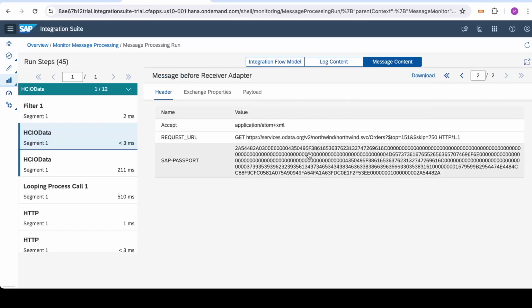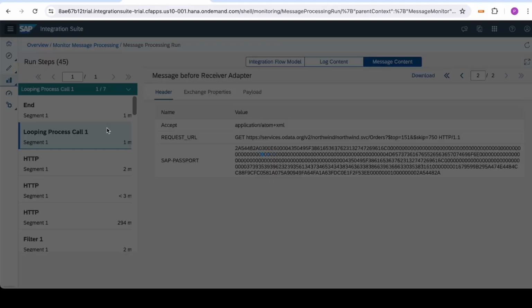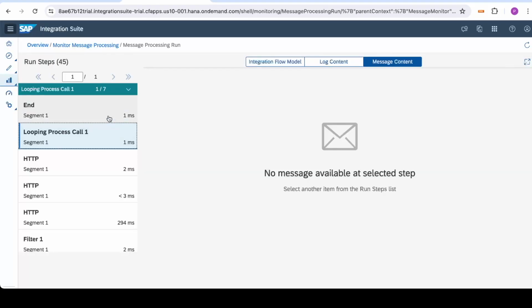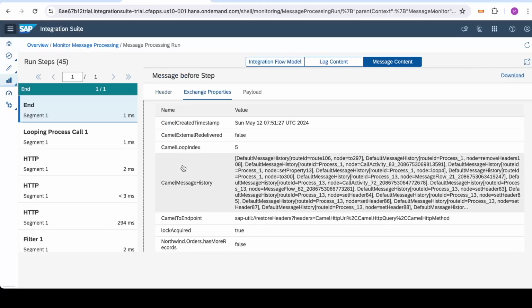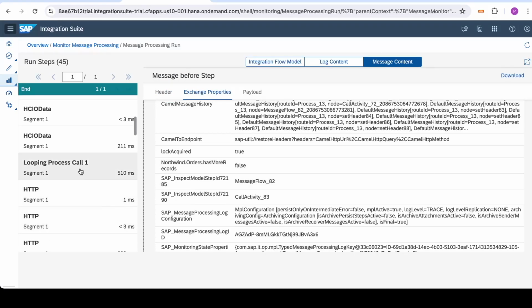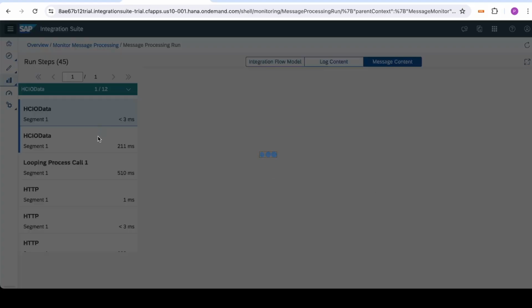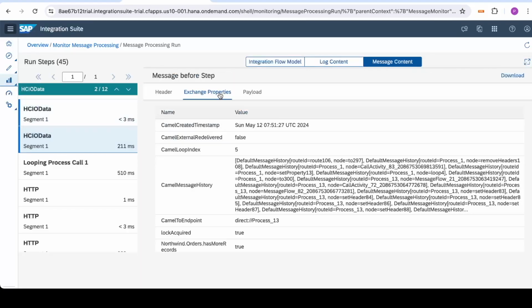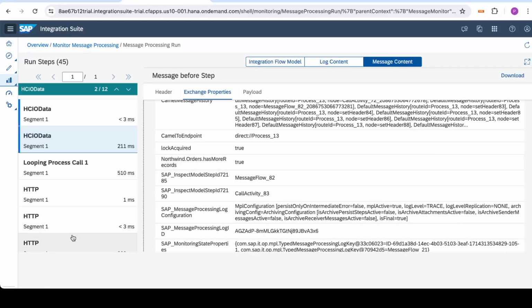Then top is 151 and skip is 750. And at the end we can see in the exchange property Northwind orders has more records has been set as false. In the previous steps we saw Northwind orders has more records was set as true.